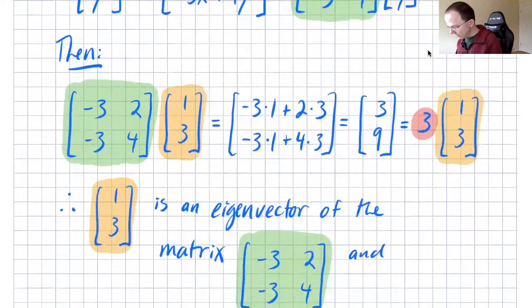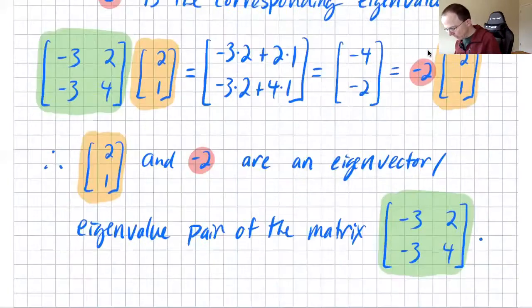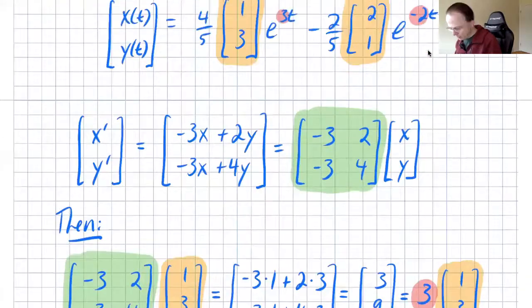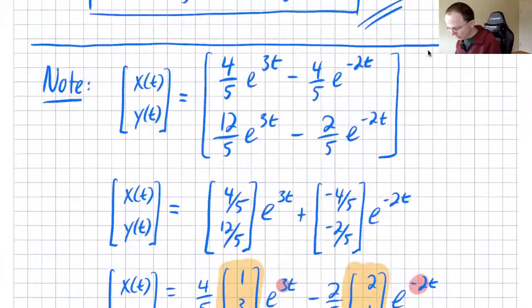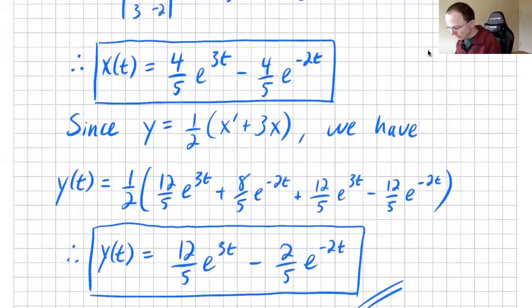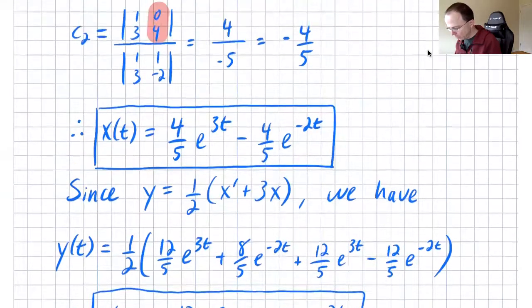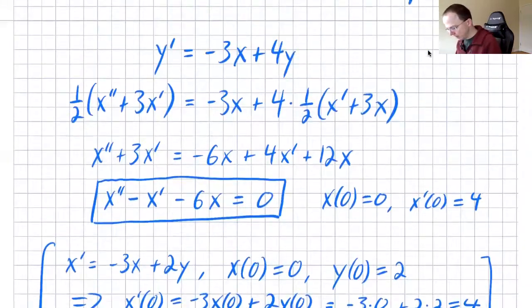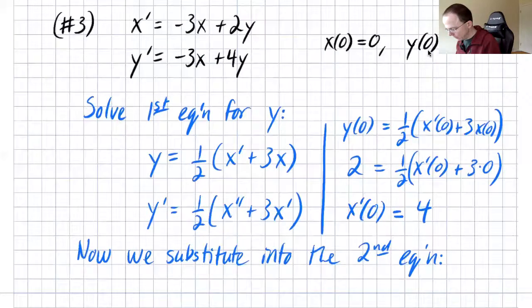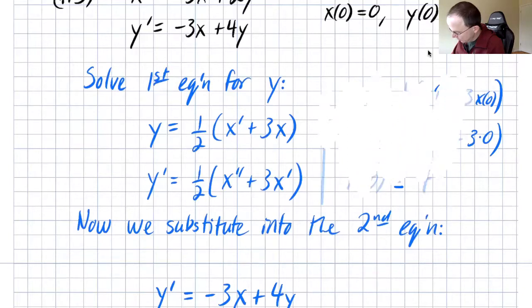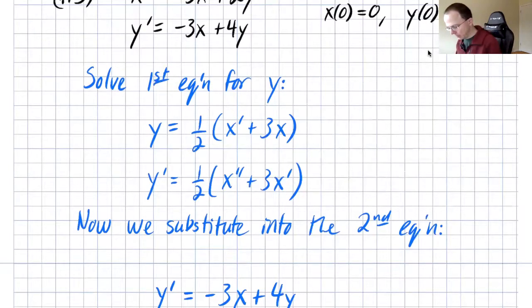Okay, so just giving you a bit of a preview. This is not required for solving this type of problem on the exam. For the exam, I recommend that you just do this method of elimination, where you solve the first equation for y, or the second equation for x, and then substitute into the other equation. And let me erase this stuff here, because this was clearly not the best way to calculate that value.